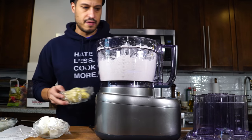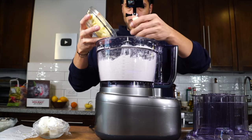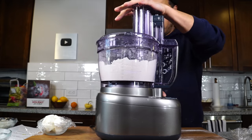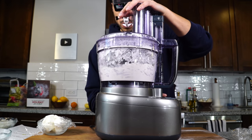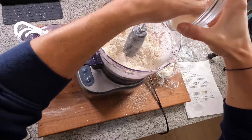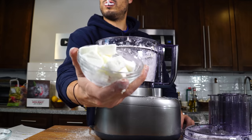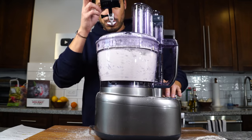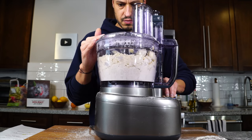Now start to add the fats a little bit at a time. The first fat is eight tablespoons of cubed unsalted butter. Butter has great flavor and a higher moisture content, but when cold it's firm and harder to work with. Next, four tablespoons of lard, which has great flavor and creates flaky crispy doughs, but doesn't provide the structure that butter or shortening does. Then a half cup of shortening, which has the highest melting point and keeps the dough's shape and structure best, but lacks the flavor of butter and lard.